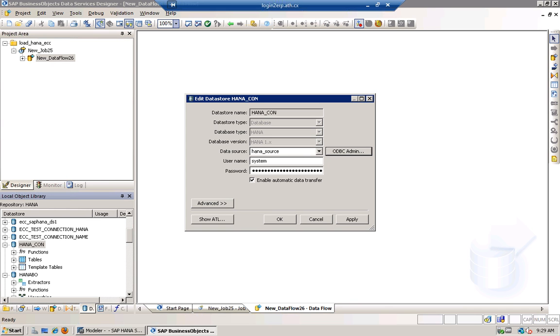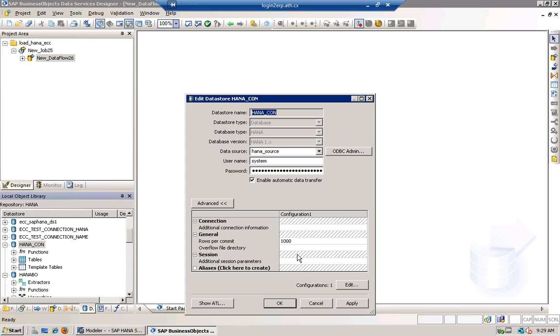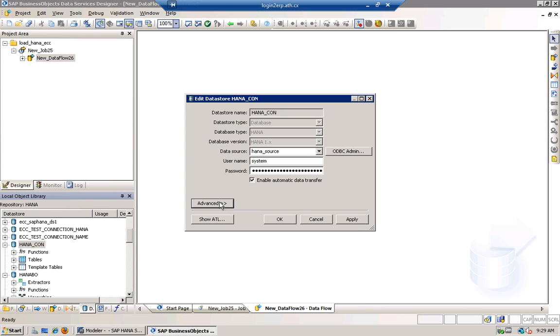For the data store, the data source name is a mandatory field, but on the import server, you don't really have to define that. It is not mandatory, though you have a place for defining it. Your port number is mandatory in there, not the HANA port, but your default port, which is 8080. There are no specific changes that you make in the advanced settings, and you can click on apply, and you should be able to connect to the HANA database.